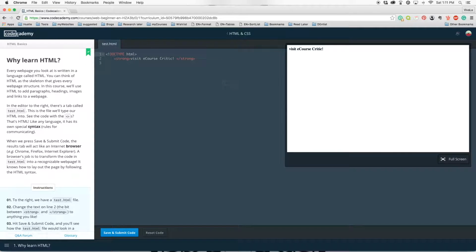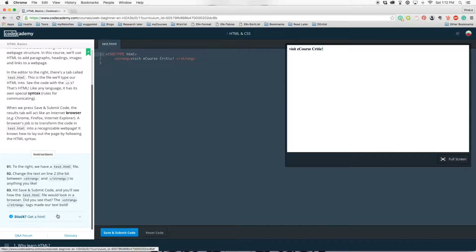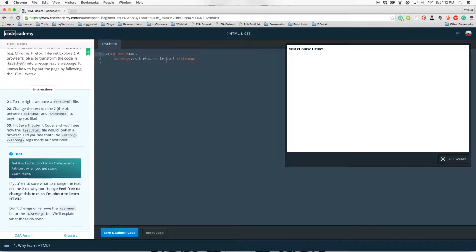So this is kind of like a step-by-step process where they give you the explanation of what you're doing, and it's pretty simple. For the most part, it's pretty easy to understand. You might have to read over it a couple times if you're brand new to all this. And they give you instructions that you need to complete in order to move on to the next lesson. If you get stuck, they have hints that you can click that help you out. They have a screen over here that shows everything that you're typing in, so it's almost as if you're actually programming, which is really useful. You can't really learn programming without actually implementing what you're learning. So you can actually see what's on the screen whenever you're typing things in.